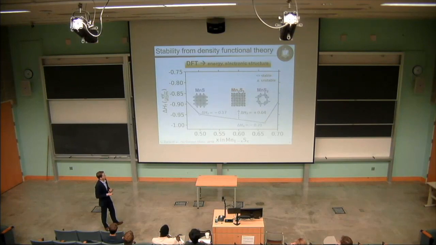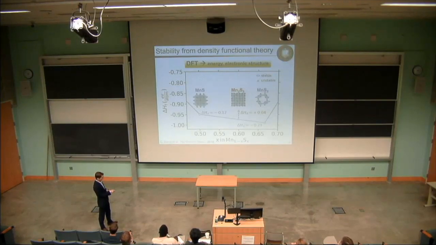So the way we think about thermodynamic stability within density functional theory is using the convex hull phase diagram shown here. Using density functional theory, which is a quantum chemistry approach, given a periodic solid or a solid-state crystal structure like the one shown here, we can obtain the energy as a function of the positions of electrons within that structure. So we can obtain, one, the optimal structure given the chemistry, and two, the energy of that optimal arrangement of ions and electrons. From the total energy, we can relate that to a thermodynamic quantity, here the formation enthalpy of that compound.